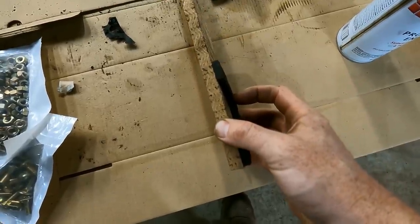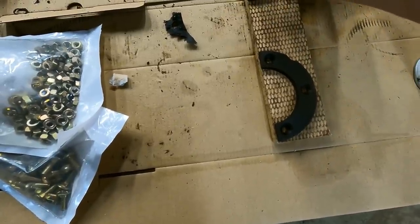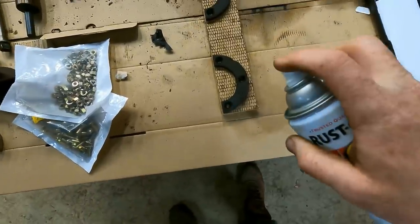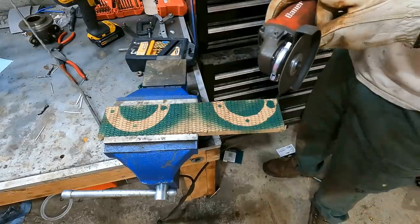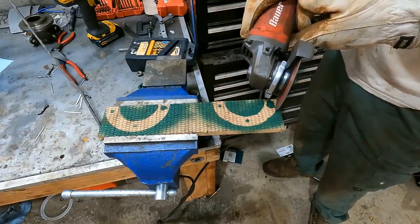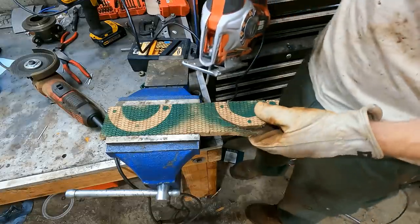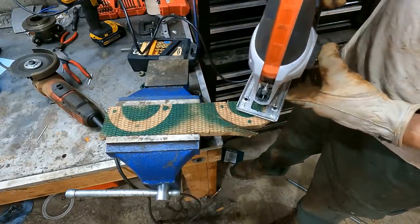Okay, so these are the old clutch brake pads, and this is some new material I got from McMaster. It's way thicker. I don't think it should matter. If it's too thick, I can always just get more. But go ahead and mark the template on these. Well, obviously that's not going to give me enough precision, so I'll see if I can get away with using a jigsaw here.